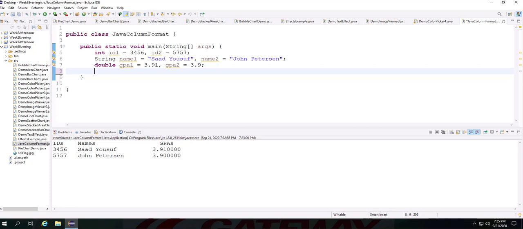In this tutorial, we will learn how you can display output in columns in Java. Well, in order to display output in columns in Java, you will take help from the System.out.printf method, not print or println, because they cannot do that.